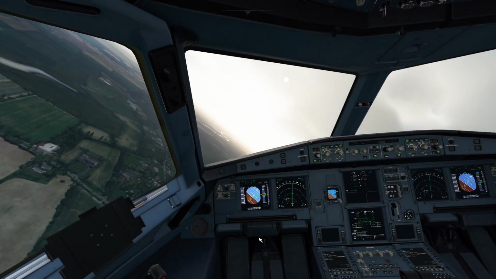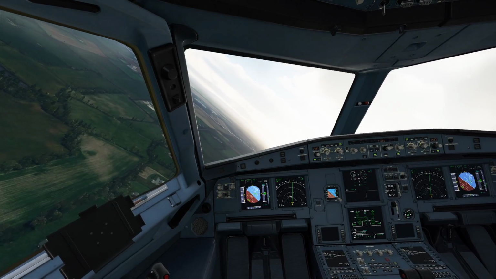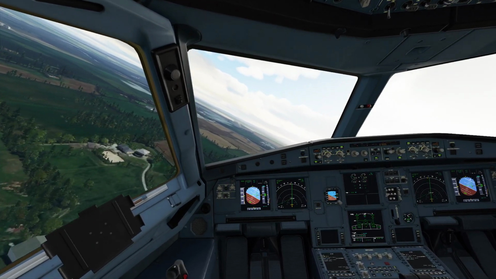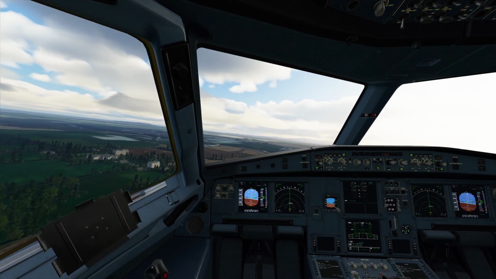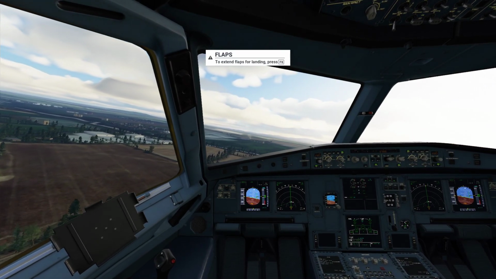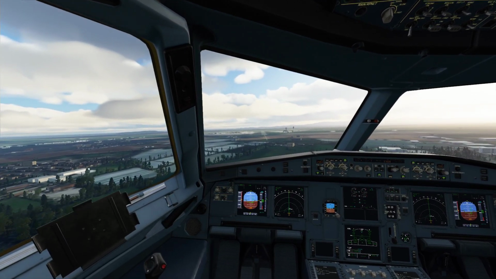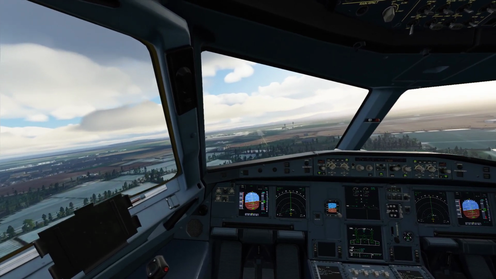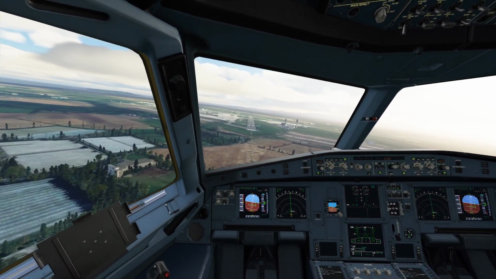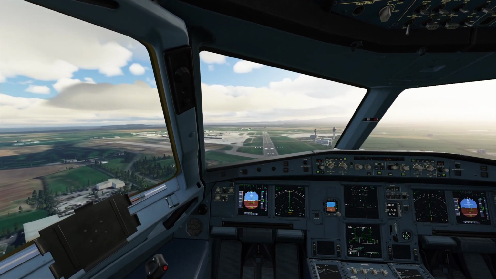Let's try to make an emergency landing. Then 1,000. I'm going to make an emergency landing on this runway here. 500. Yeah, I know. 400. More power. 300. Here is down. It's too much lift. Wrong button. Wrong button. That's gonna be too steep.